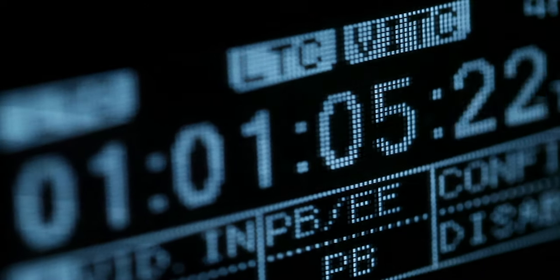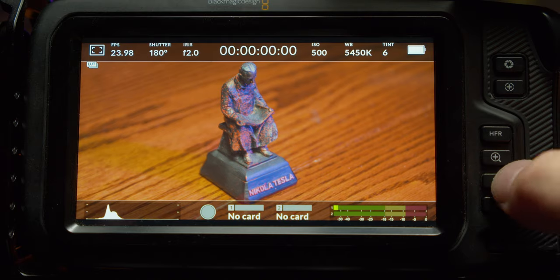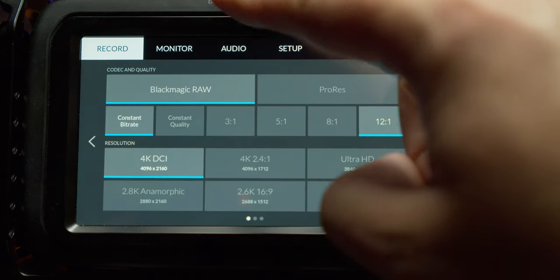Just like the mini XLR input, it produces good clean audio when using it with the wireless lav setup. Blackmagic has also included some really cool pro features for this input as well. The 3.5mm jack can also serve as a timecode input, making it easier to sync your clips together in post. When you've attached your mic to the XLR input or the 3.5mm input, head over to the internal settings section of the camera to the audio tab.